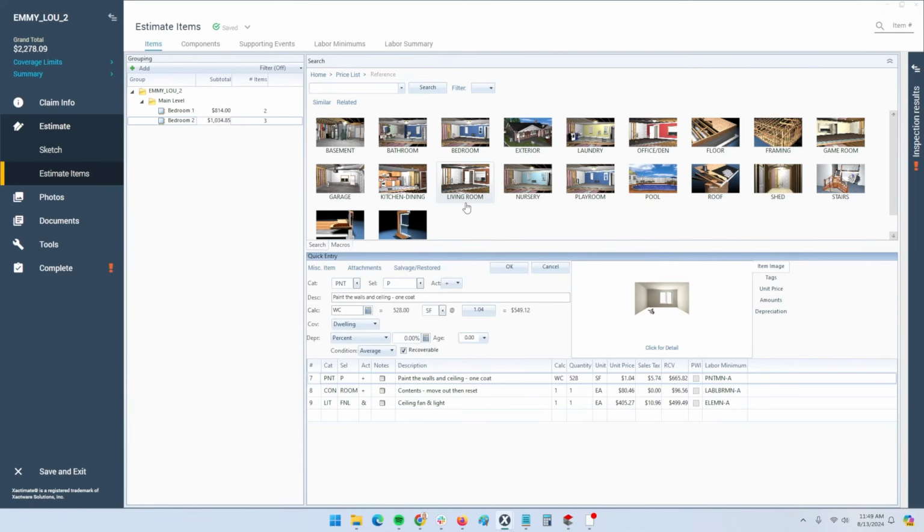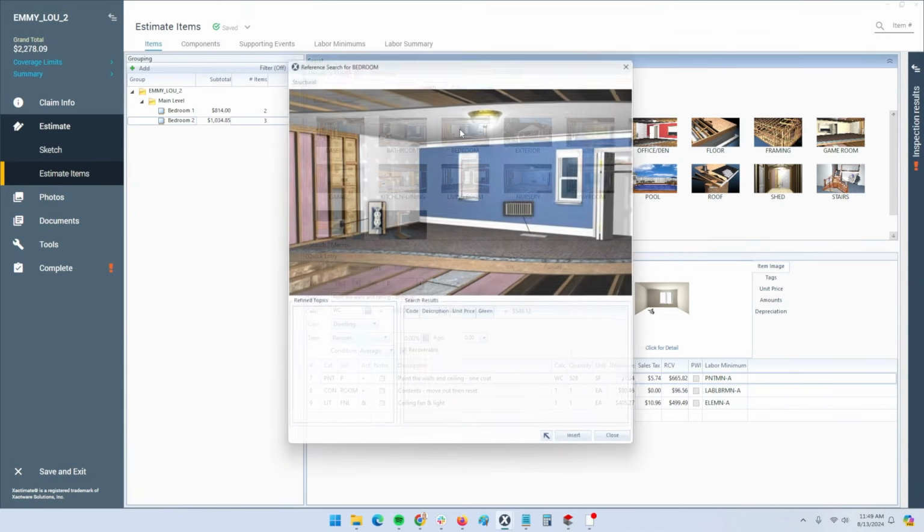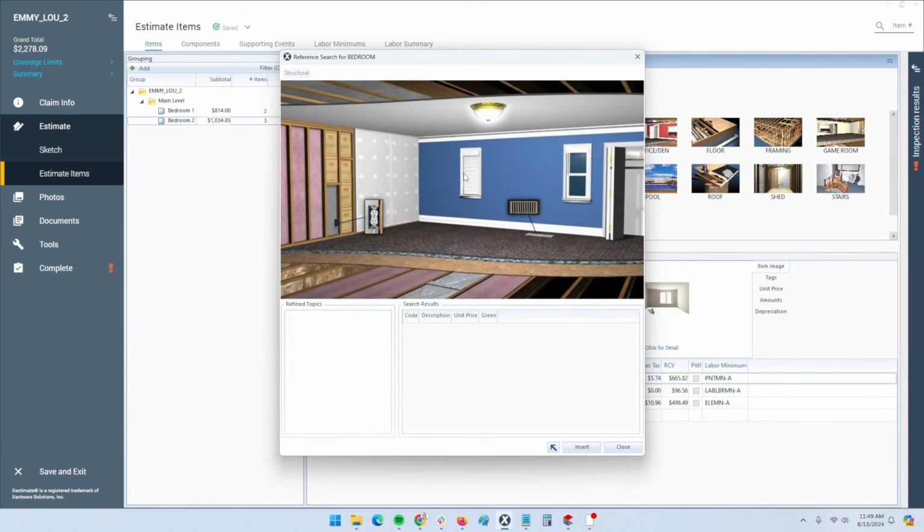The other thing I'm going to make a note of in estimate items is you can also search visually. So if you want to go in the bedroom here, you can start to hover and learn what Xactimate calls all of these different wall finishes. They don't call it sheetrock. I'm from New Mexico originally. We called it sheetrock. Nope, that's a brand name. It's called drywall. So some areas of the country call things differently. So it's nice to have this visual reference to figure out what the heck am I looking for.